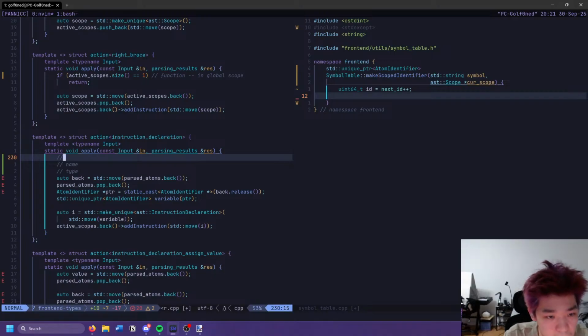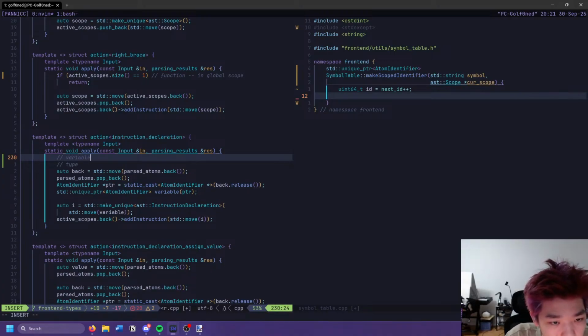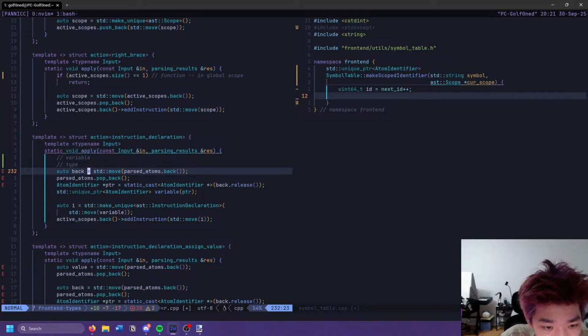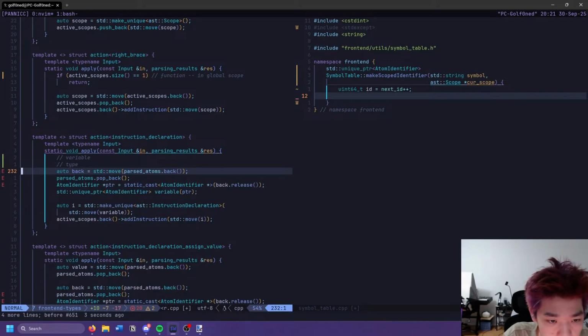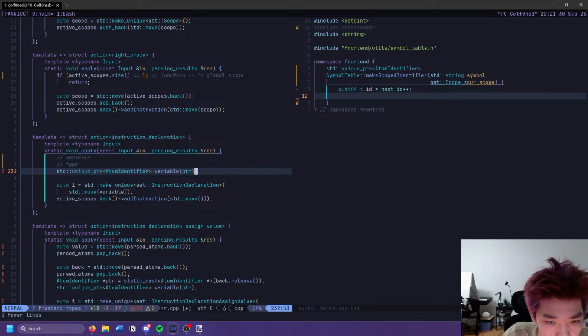Or no, it should just have a variable. Okay. Yeah, so our items still have types encoded, so we can make this. It should be variable.